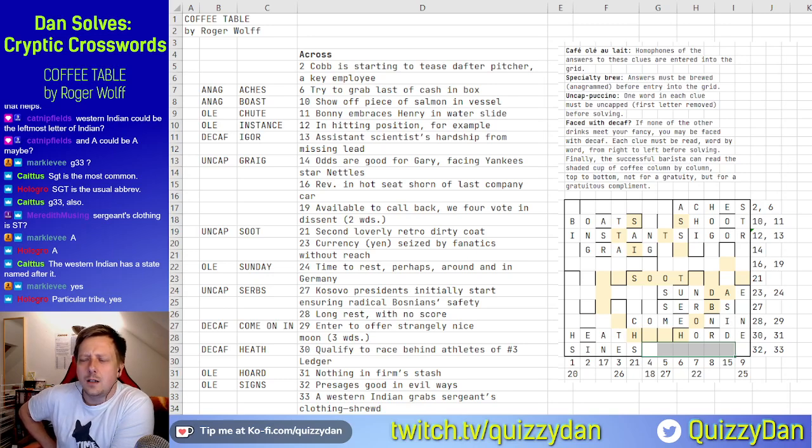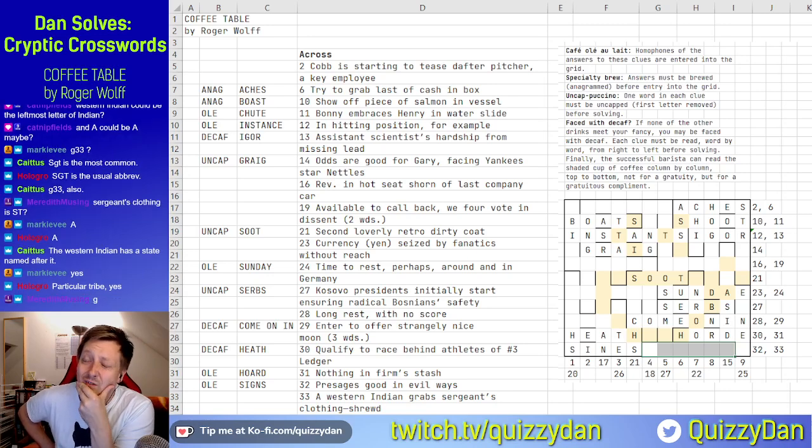Hoppy. This is where I'm trying to remember all my New York Times crossword things now, because for me that's the only exposure I have to all these tribes. Aside from the fact that I lived in Oklahoma for a year.